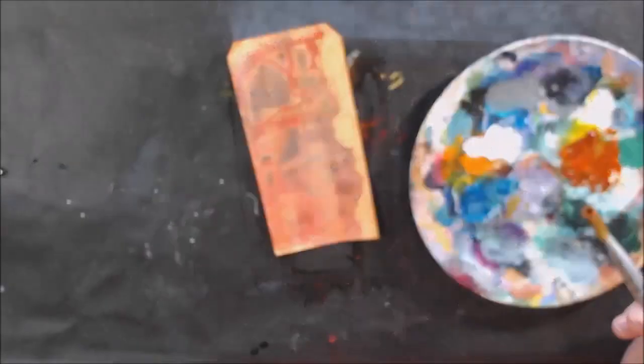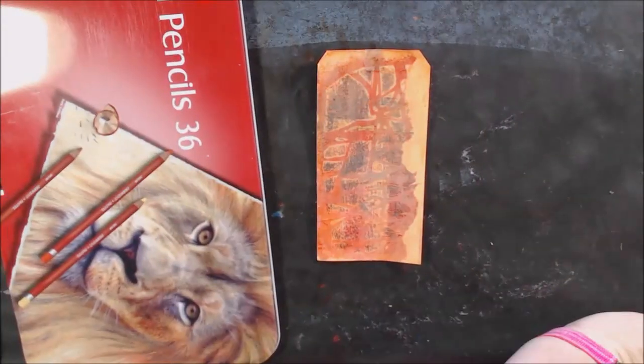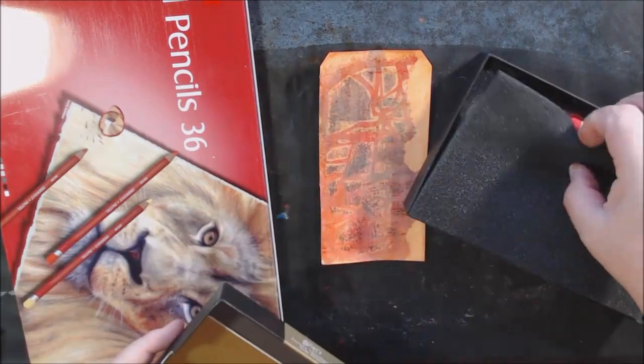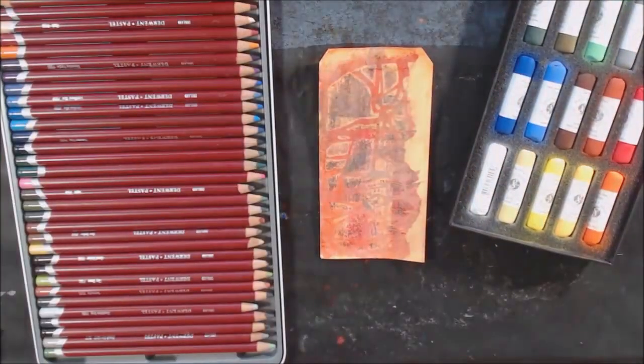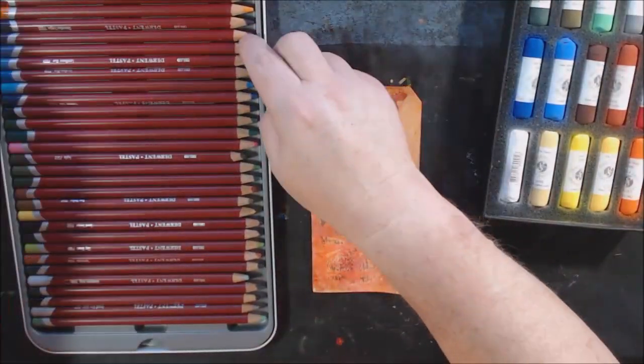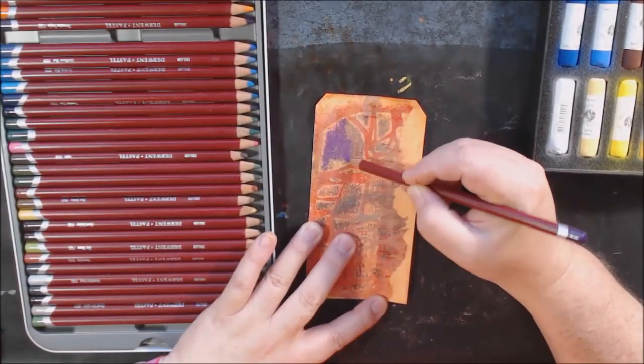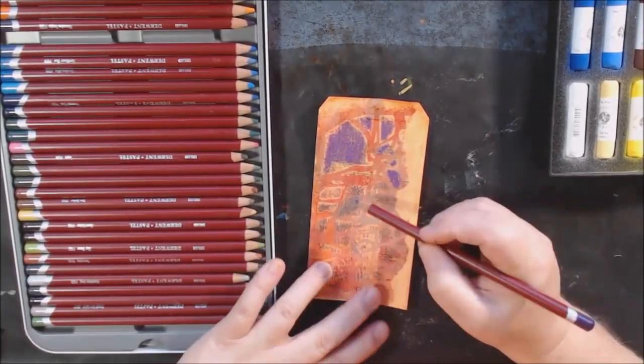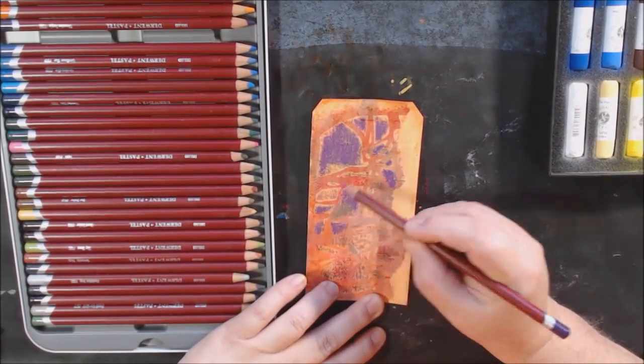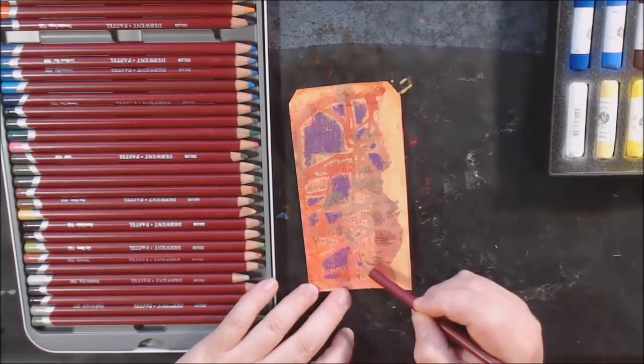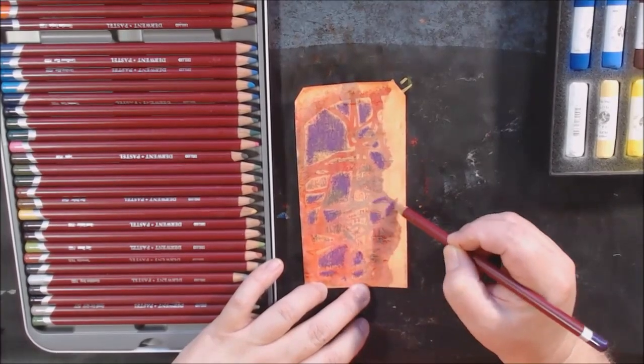It was really chalky and faded looking, so I decided to give it a glaze of quinacridone gold. I just used some fluid paint mixed with a little bit of water and gave it a glaze before I started to work on it. It already has this squiggly interesting look, right?